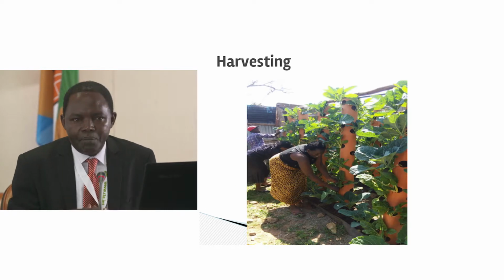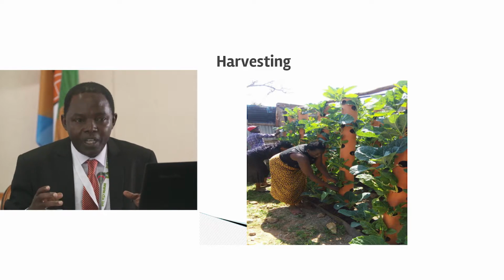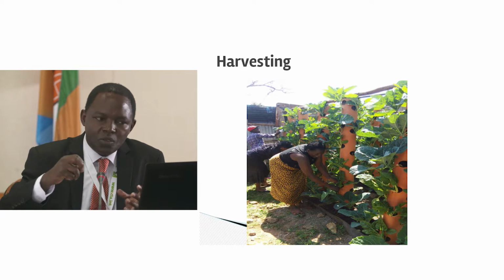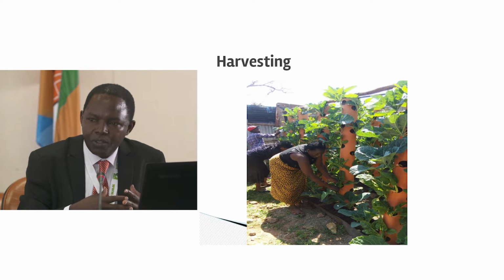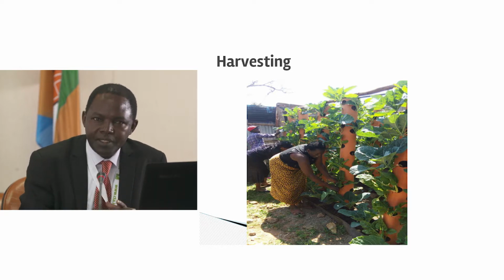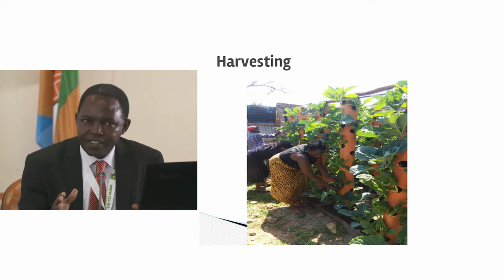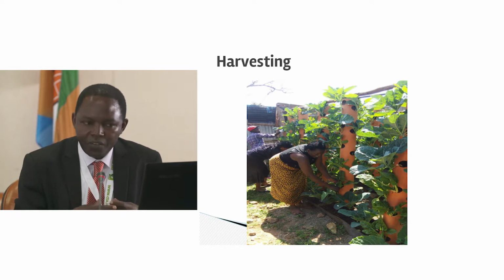As I have said, we've impacted 200 women in Nairobi. Those women have 18 meters square, which is able to feed 5 to 6 members of the family, and they are able to sell the excess so that they can repay the unit. Because initially what we did in the pilot, we were testing whether, if we give a credit model, the women will be able to repay the cost of the hydroponic system, which is 18 meters square. And we learned that within 8 months, they are able to pay the cost of the system, and then the rest of the months they can use for income.